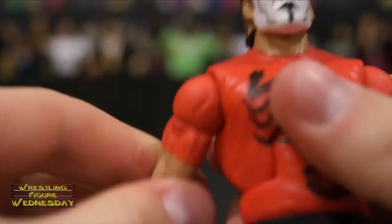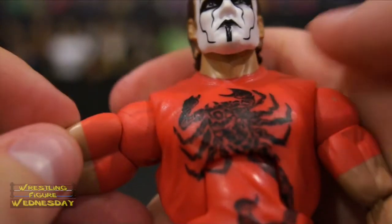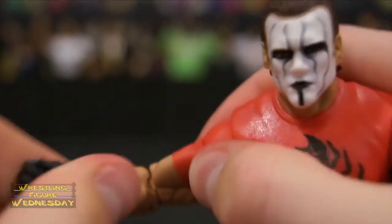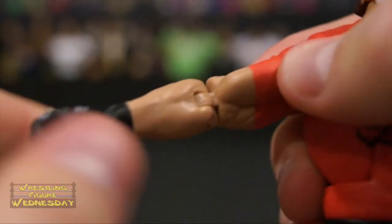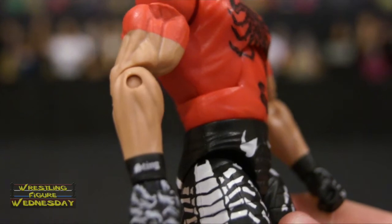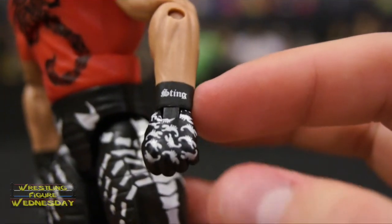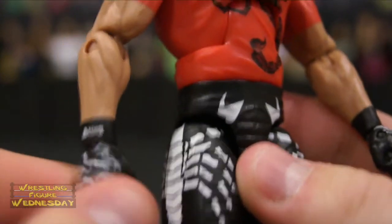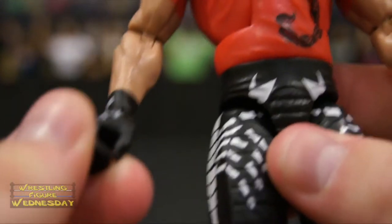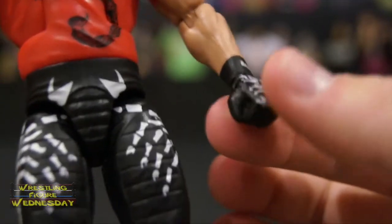It has ball-jointed arms that go up and down as well as outward. Swivel bicep joints, and his sleeves are painted on. It's a typical Elite elbow joint. And his glove wrists are painted on instead of molded. Sometimes, like Undertaker and stuff, they'll put molded pieces, but for Sting, they painted it. And it says Sting on each one. It has the Scorpion designs on his hands. And a swivel wrist joint as well as a hand joint that goes up and down, and you can put the bat in that hand. And he has a closed fist here.